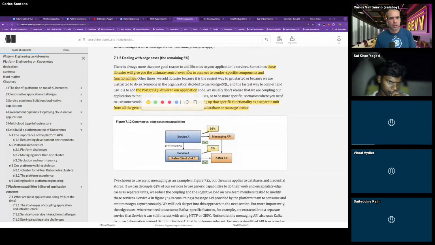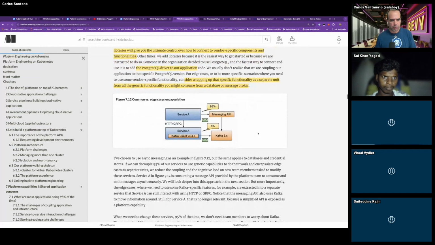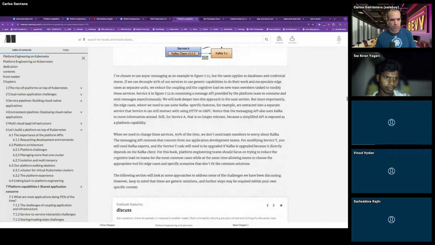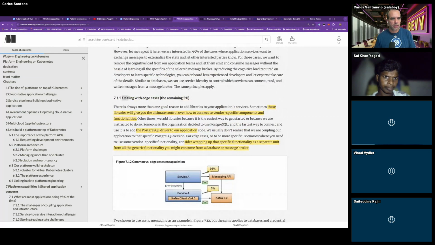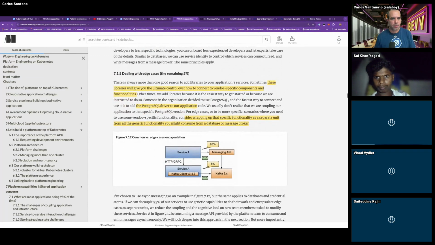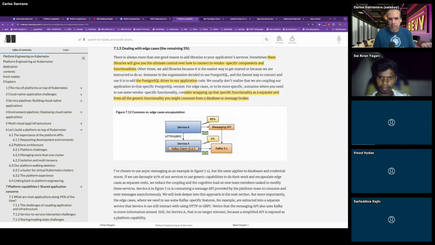Okay, so this is the portion I was mentioning that I found interesting. In my last talk on platform engineering, I covered dealing with edge cases. There might be application teams you're working with, as a platform engineer, that for a good reason cannot use, for example, Dapr to talk to the message API, and they need a specific client version.